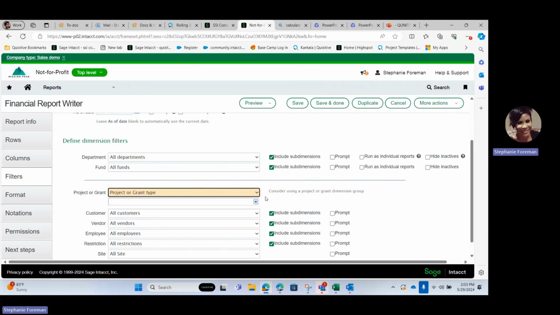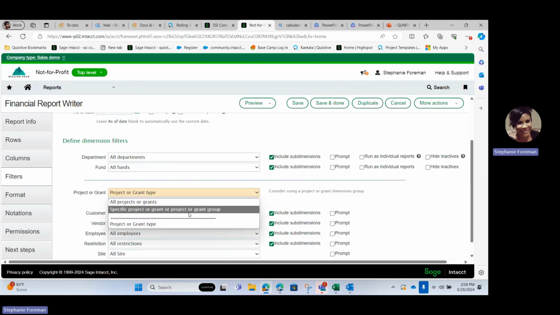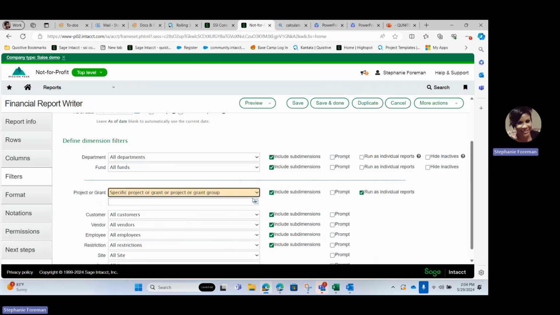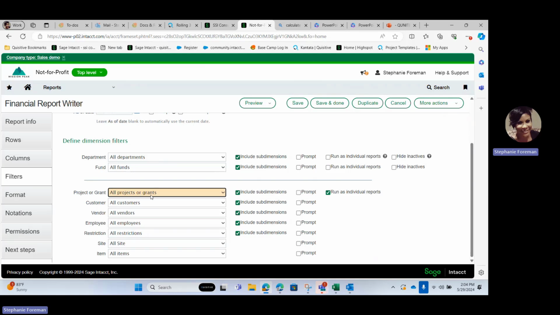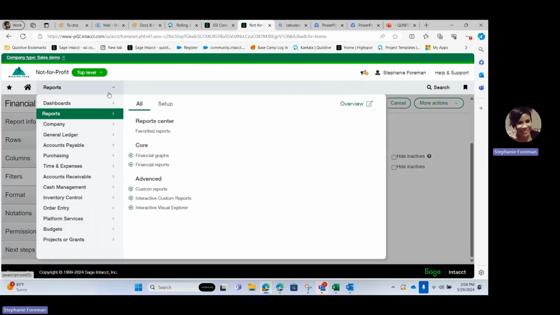So project or grant type does not give you the group or the individual option. Specific grant and project does, however, give you the option to run as an individual report. And if you select all projects or grants, again, you have the ability to run as individual reports. So those are the changes affecting projects in your financial report writer.